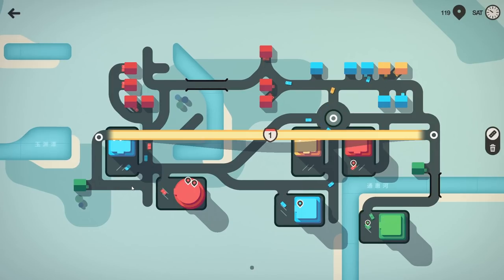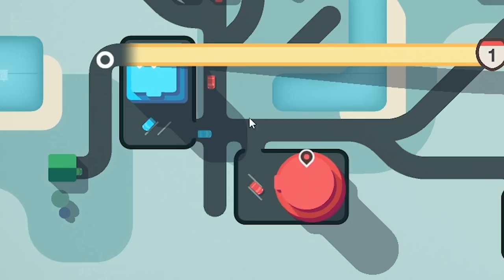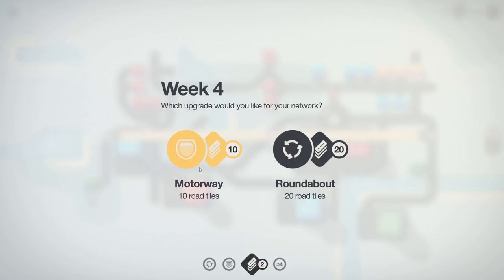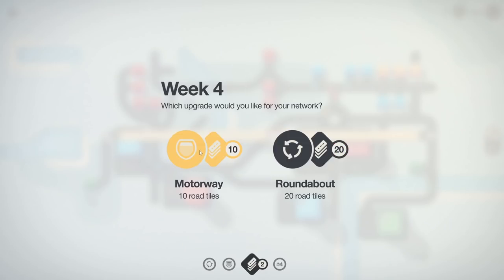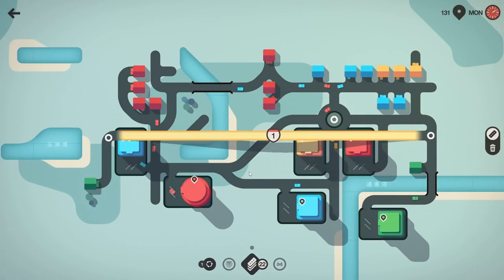And for the future, let's get rid of this road here. This intersection is gonna be our doom. I already know. So I just don't want even more there. Ooh, another motorway, really, bud? Or a roundabout. Oh, now this is the big decision. I don't know what I'd use a motorway for, but a roundabout could be a lifesaver right now.